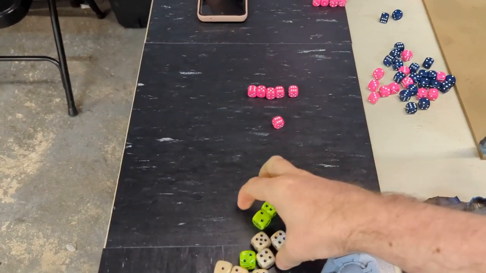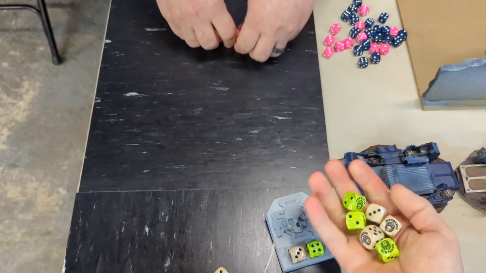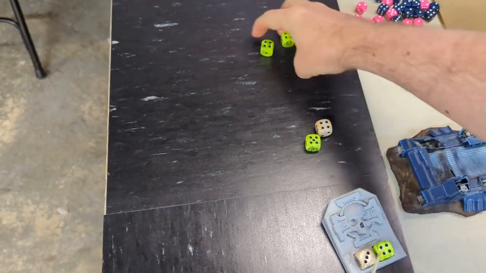All right, so 6 AP what? AP 2. 2, 4, 6, and everything ignores cover, right? Right. God, that's so good. All right, so force. All right, so ignore the first one. Nobody dies. Right. Yay.